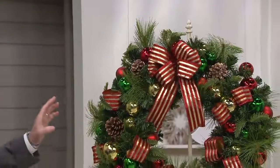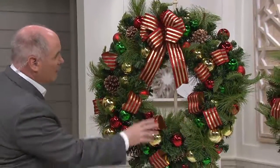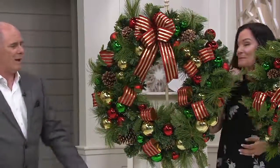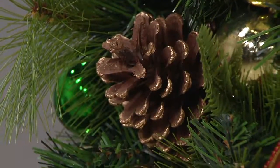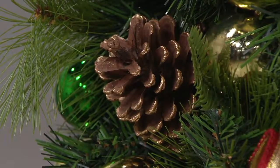Just the number of different greens. The pine cones are hand painted. They're kiln dried. Gorgeous. Ribbon, by the way, I had this conversation, grown man wearing makeup talking about ribbon with Valerie Parhill for 20 minutes yesterday. We had this long, lengthy discussion about how ribbon is so difficult to work with. She did all the work. She picked the colors for you.